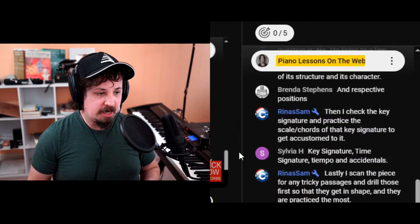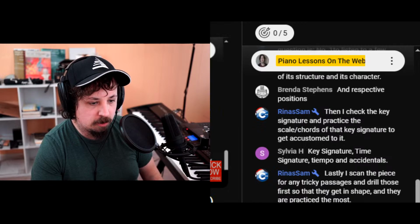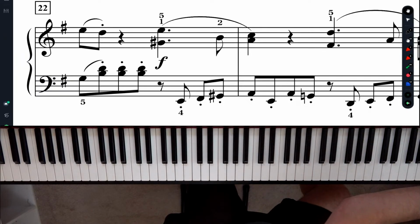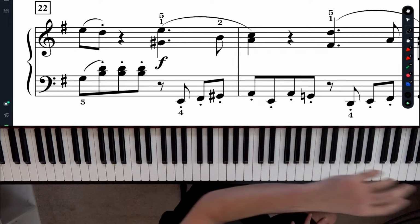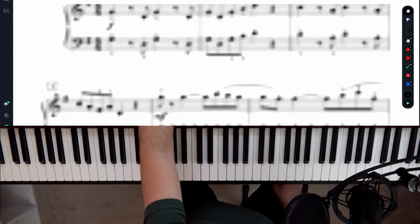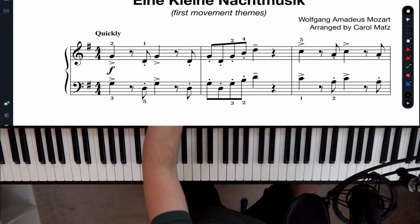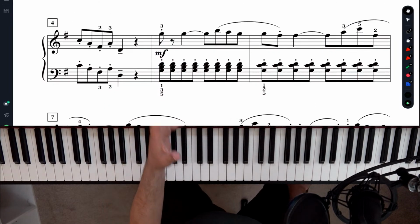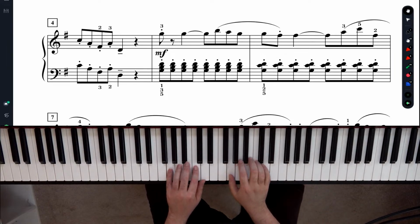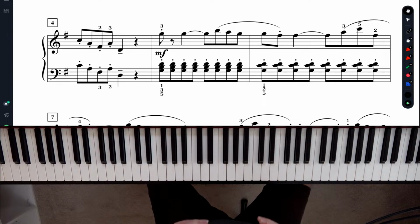Okay, so we're going to get back to playing, and I'm going to talk about some of the comments that came up here and how they relate to our piano playing. So let me get back over here, and let's see what some people said that I want to touch on some more. So Sam had mentioned playing some chords around the key. Now, I want to explain that a little bit, right? Now, in this piece, in the beginning, we don't really have any chords, but we do in the second line. And what Sam was saying is that when you're playing the scale of the key that you're in, what I would do is I would also play and identify the primary chords.